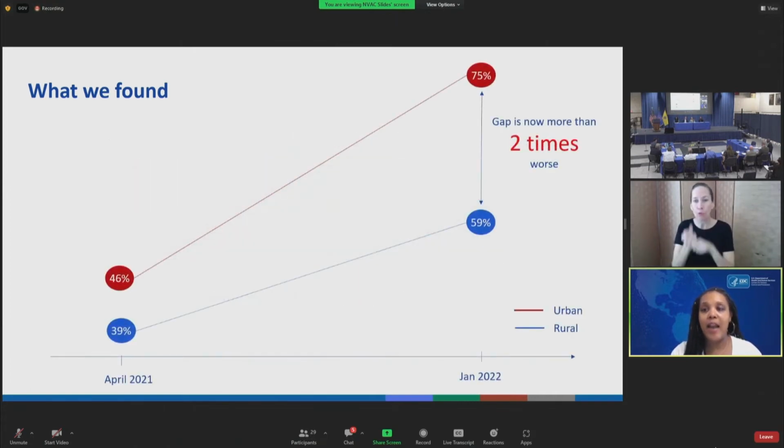Here we see that our gap between vaccination coverage in the urban and rural counties was actually 2 times more than what we had seen in earlier parts of the pandemic. On our slide, we have between April 2021 and January 2022. As we look at that gap widen over time, it was really interesting to try to understand the characteristics of the individuals in which we're seeing this gap increase. Why is uptake in rural counties happening at a slower rate? The first part of it was trying to identify the characteristics of those individuals, again, to target efforts on the ground to help impact these changes and address any disparities we were seeing in vaccination coverage. Next slide.